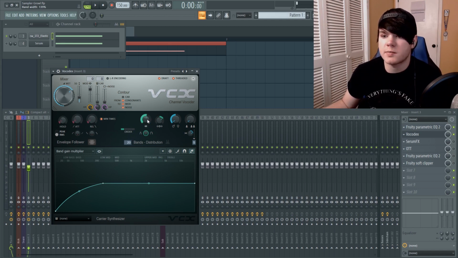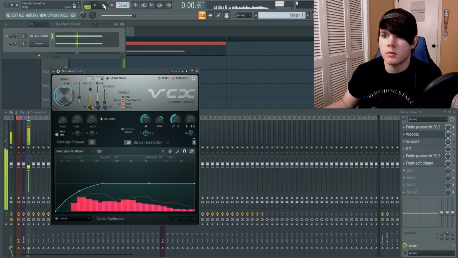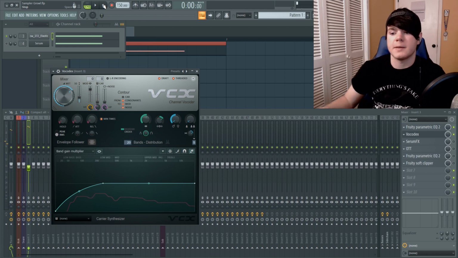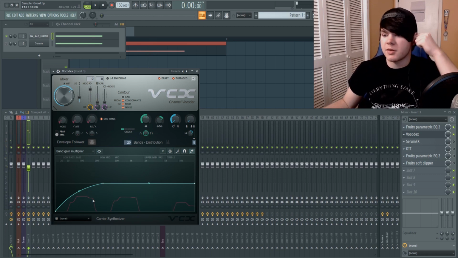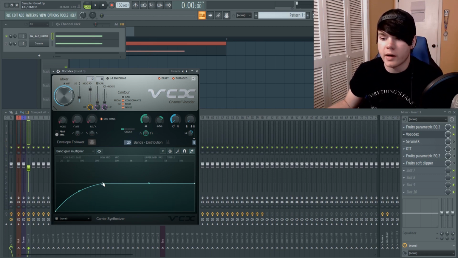And I just found a good spot for the bandwidth and the band multiplier right here. I just found a good spot where the vowel sounded nice. And I brought this formant shifting all the way down. So it normally sounds like this. But I brought it down to this. It just makes it a little deeper. It gives it more depth in the bottom end there. And other than rolling off this bottom, I really think that's everything I did with the vocoder.